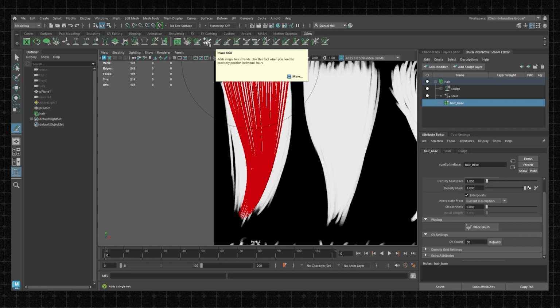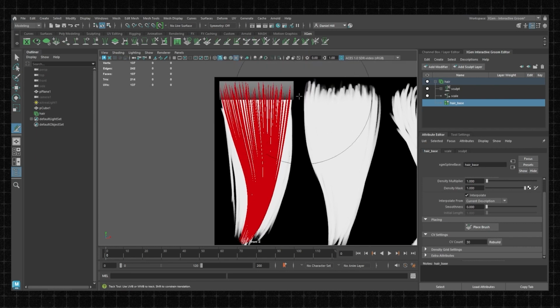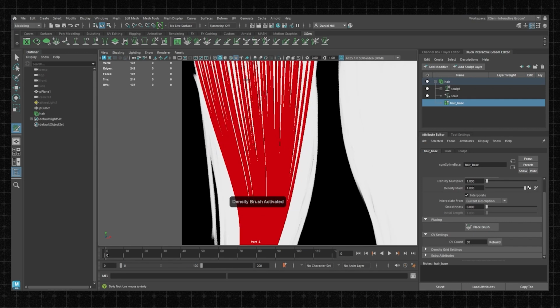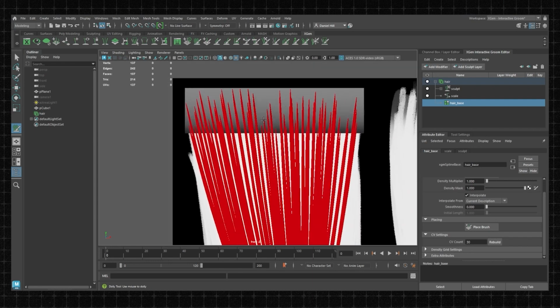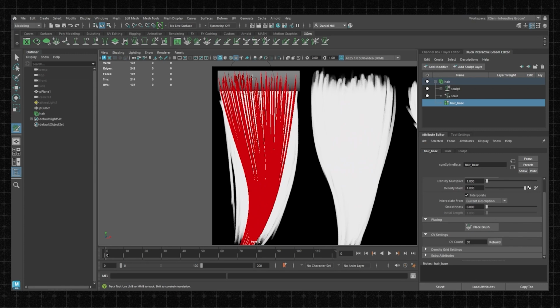Also, we need to start adding some more hair around, because we've added the main base. We want to add more, because there should be more around the sides. So if we go over to Density Tool, we can start adding stuff in. But, oh no! An issue arises. What is this? Why are the splines small and stubbly, not like the other hair?